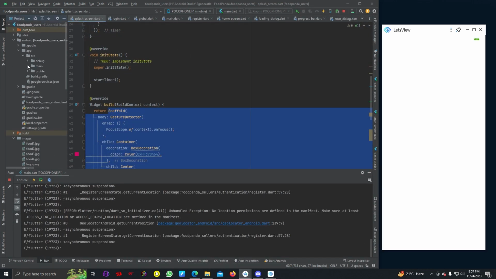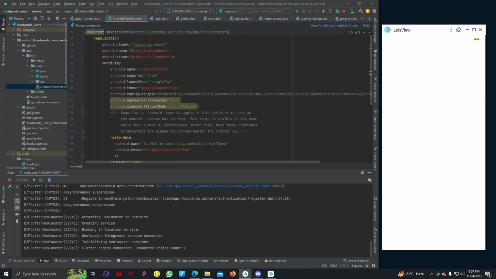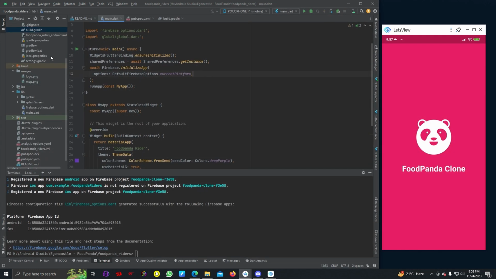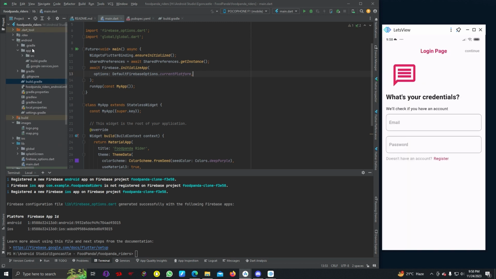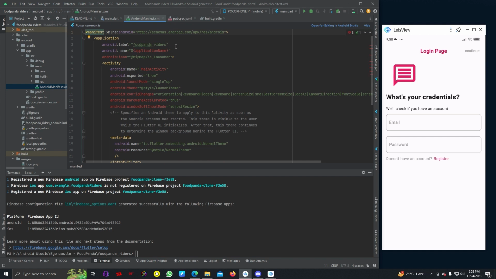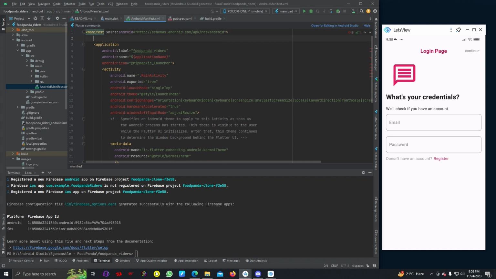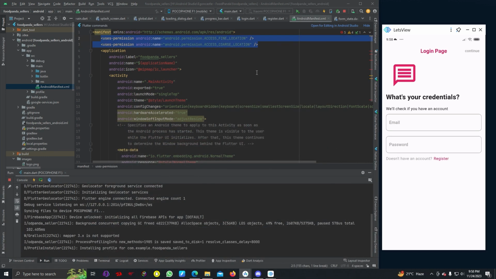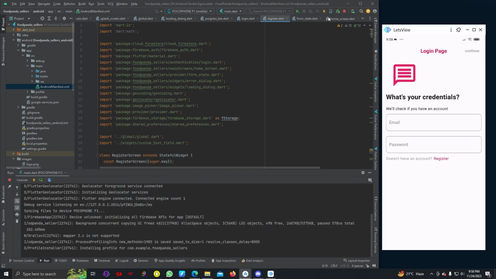So go to source, main, Android manifest, and in our riders app as well.